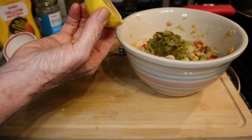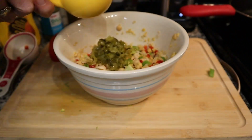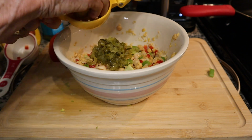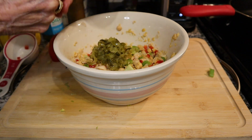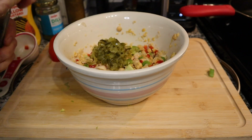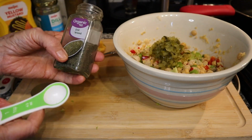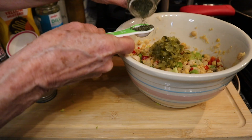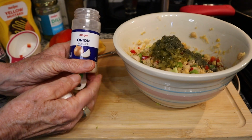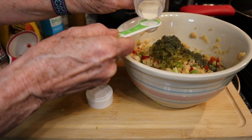Then we have a small half of a lemon. I'm going to guess it's going to make about a tablespoon and a half or 2 tablespoons of juice. I'm gonna fold it in half and squish it again. That got some more. And we're gonna add our spices. Got our dill weed. I'm gonna add a teaspoon of dill weed. I am gonna add some onion powder since I didn't have actual onions in here. So I'm gonna add a half a teaspoon of that.